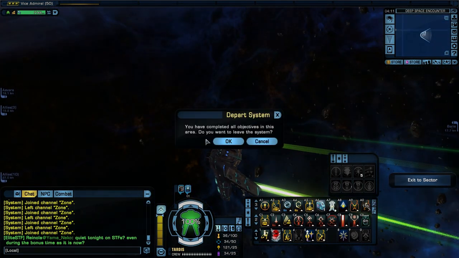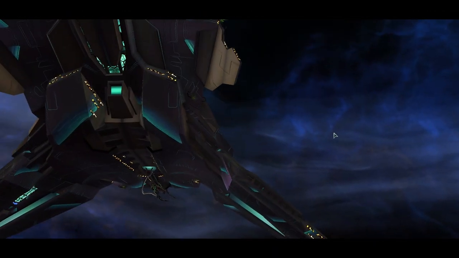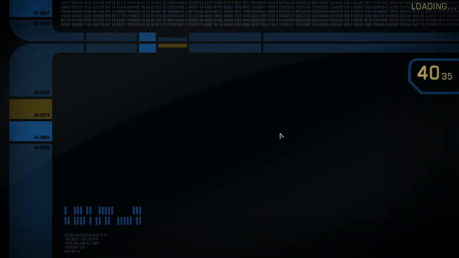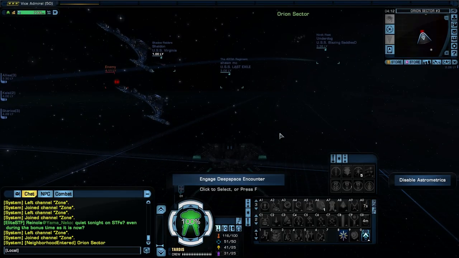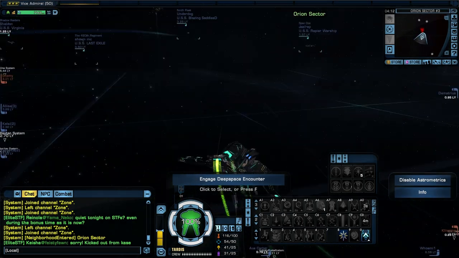Oh, this is terrible. Okay, let's move on. Sorry, but this is just not going well. Let's go down to Beta Ursae. And there'll be tougher enemies there anyway.